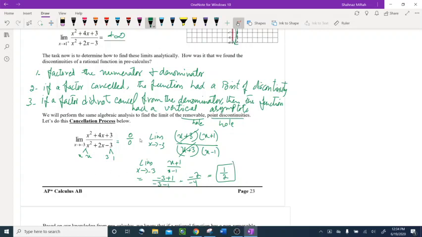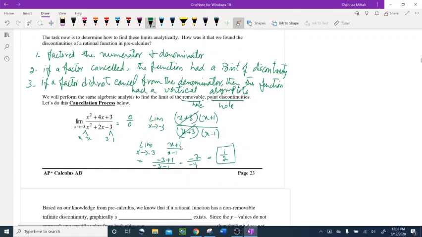That's how you solve when you get 0 over 0. You factor them, you cancel them, and then you plug in again, and then you will see the answer. That's why we need more work, because if I don't do this, don't cancel this, then if I plug in -3 one more time, it's going to give me 0 over 0. So that's why we need more work to get the answer.